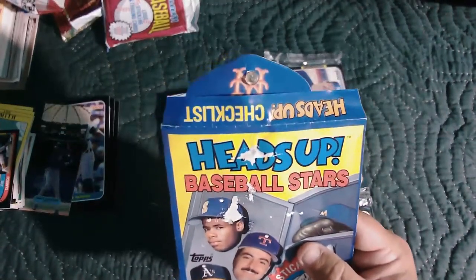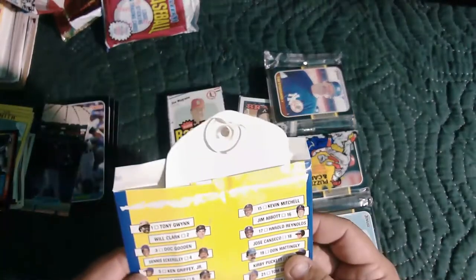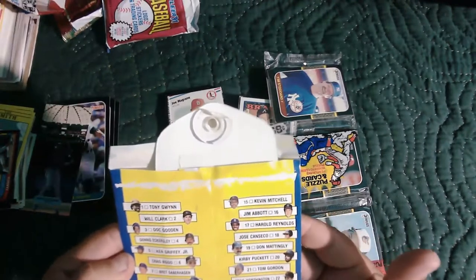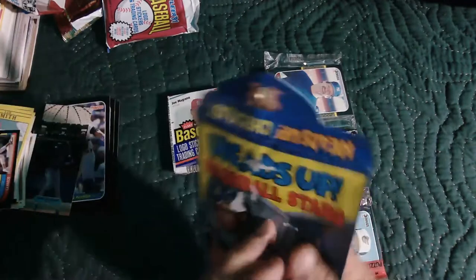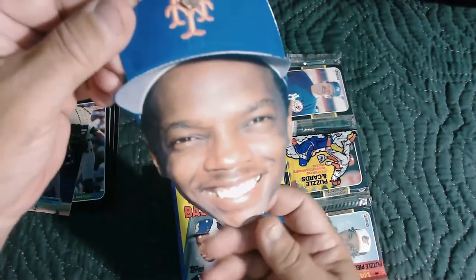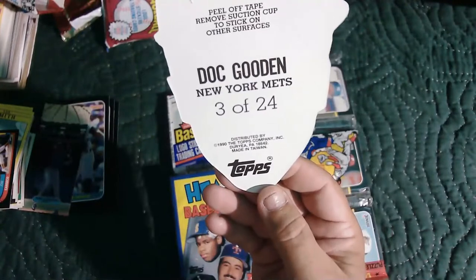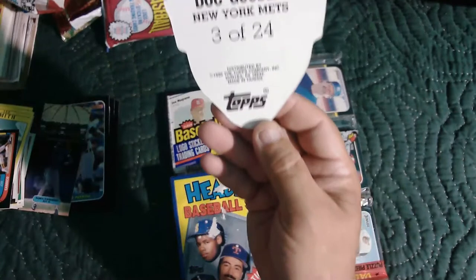So it's a New York Met. Who's it going to be? How many Mets are on here? I guess only one. Yeah, only one Met. So it's a giveaway. Doc Gooden. Yep, it's the Doc. Doc Gooden, Mr. Smiley himself. Peel off tape, remove suction cup to stick on other surfaces. Number 3 of 24, Dwight Gooden.